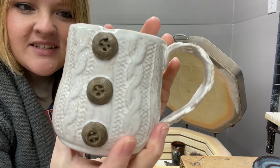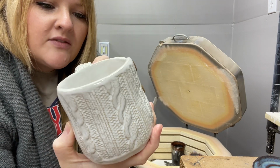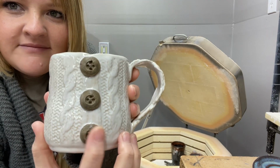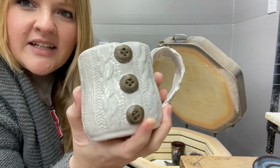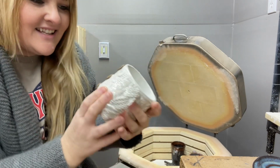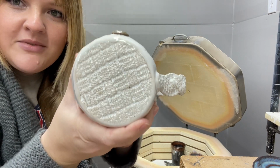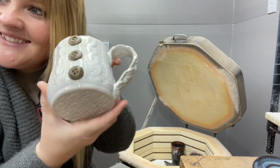You can see all the texture, and then there's a little sharp spot. I'll have to sand it down a little bit, but I did Mako's leather on the buttons to make those stand out a little bit. But how cute! I love it. Oh, and then I did a texture on the bottom too, which I don't ever get to do because I wheel throw. But isn't that cool? Looks good, doesn't it?